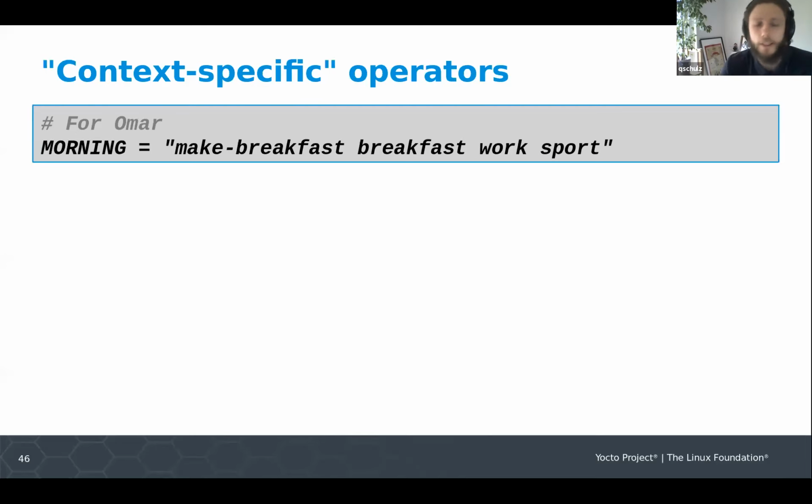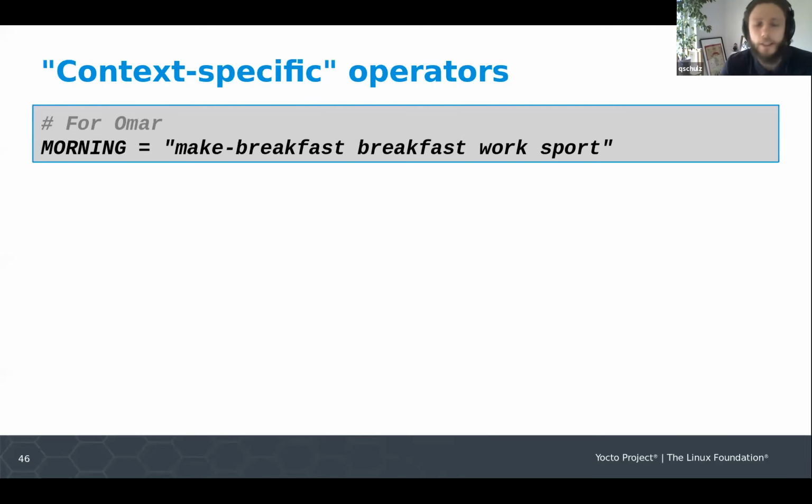And this isn't correct because we want to be able to support both morning routines at the same time, in the same recipe. And that is where the _Elena operator comes into play. And this is basically also a new pile for the morning variable. And basically the overrides morning _Elena only overrides morning if we are parsing this recipe for Elena.